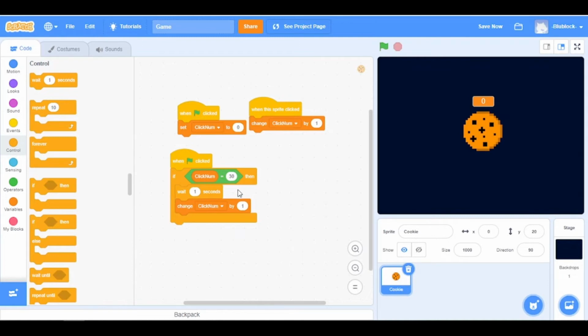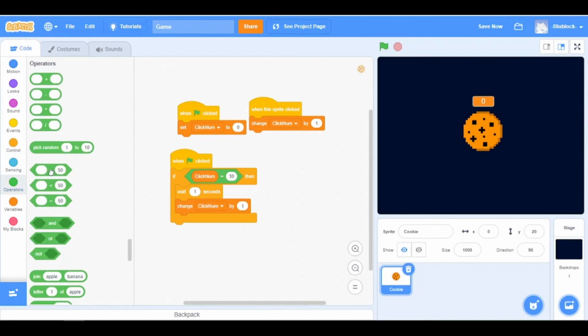So this piece of code will only make it to where if the click number is 30, it's going to keep adding the numbers, but only as long as it's 30. If it's anything greater or lower than 30, it won't do it. Lower than 30, yes, but greater than 30, we still want it to happen. So we can put greater here, and, or actually we could do or, that makes more sense.